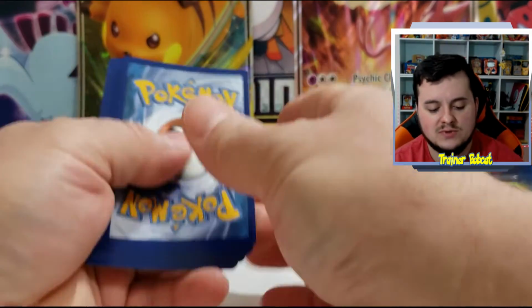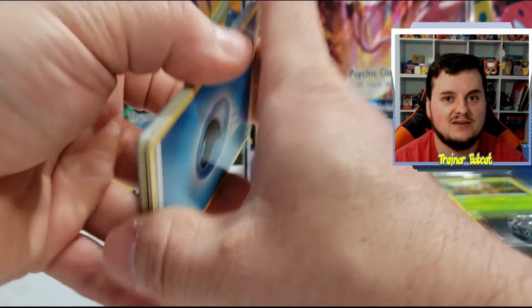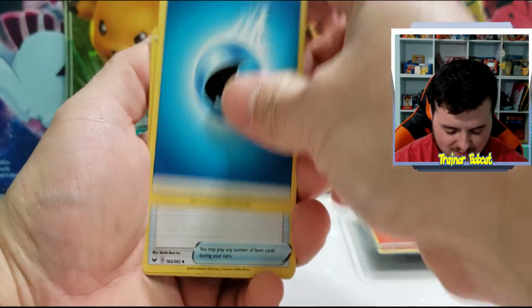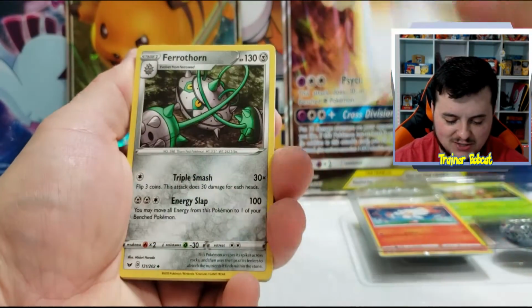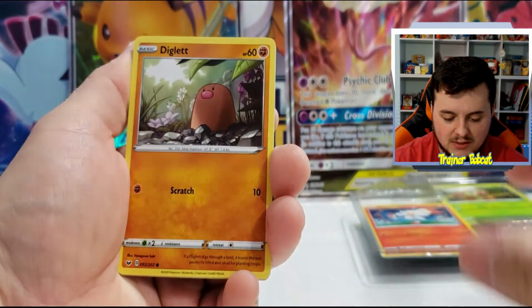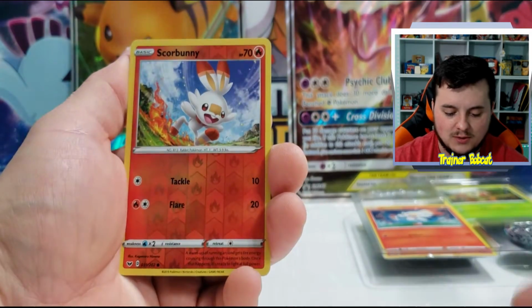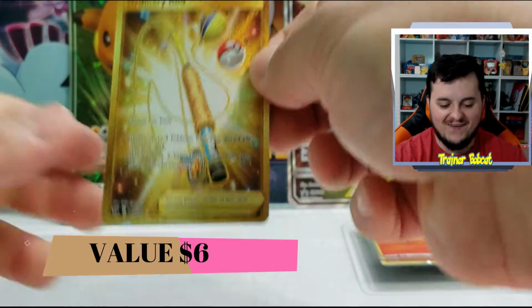Sword and Shield. Leaf. 1, 2, 3, 4. We're gonna say leaf. And it's another water. Let me move that back. Thor! I found your hammer! Switch. Ferrothorn. Castform. Goldeen, Diglett, Scraggy, Hoothoot, Scorbunny, and oh, Ordinary Rod.